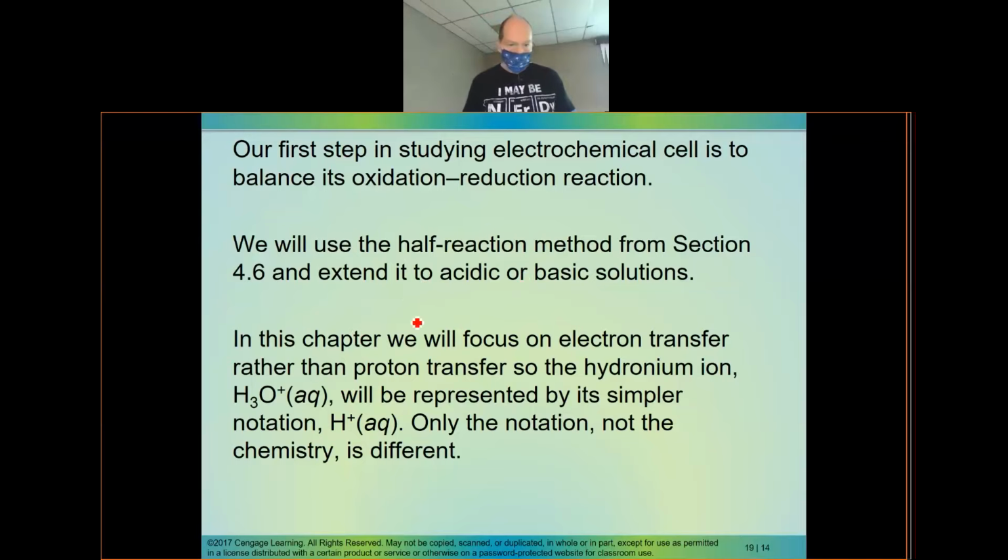All right, so we did this half reaction method back in chapter 4. And we did some acid and base solutions. This one is going to be done pretty much exclusively in acid and base solutions. Remember, if it says in acid, we're going to balance the charge with H+. If it's in base, we balance the charge with hydroxide, OH-.